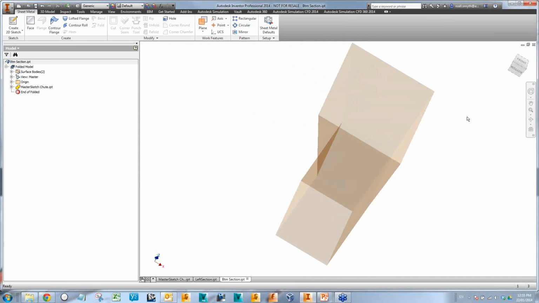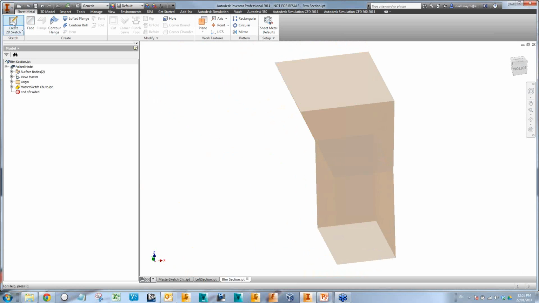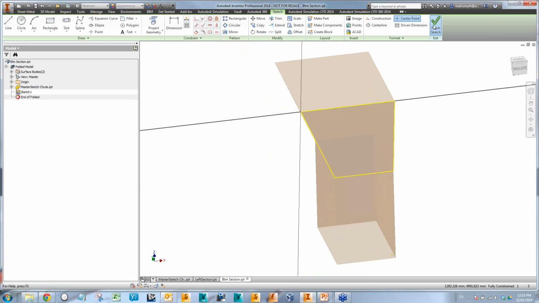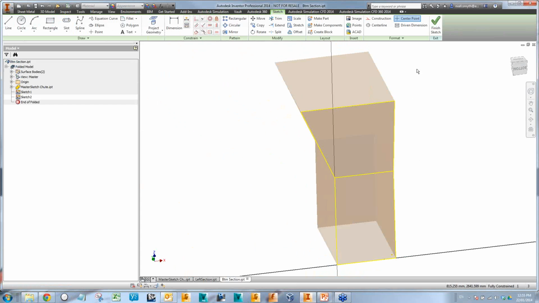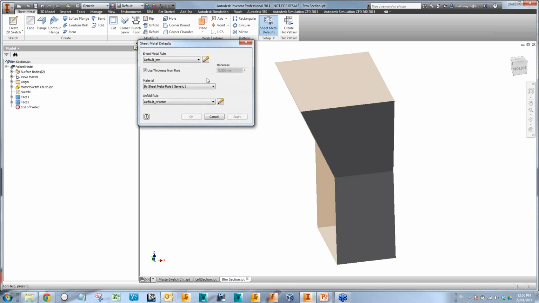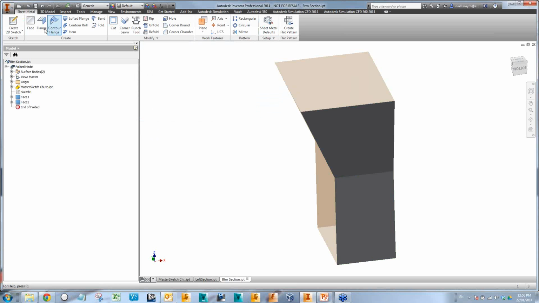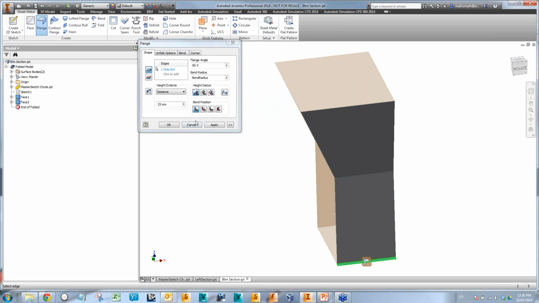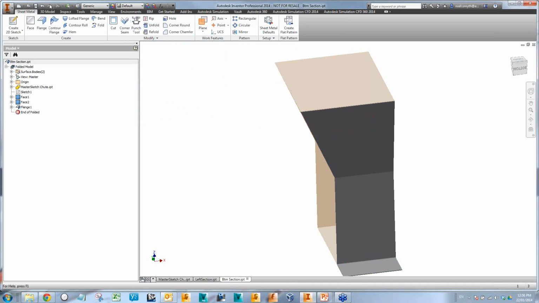Let's give a look at our home view. And what I'll do very quickly is create my sketches here, finish sketch. I'm pressing spacebar on my keyboard to repeat the last command, which will just speed things up in the creation. And again, sheet metal defaults, take off use thickness from rule, and let's make it assembly thickness. And let's put a flange on there. And when I drop down, we'll see flange length is already in there. So very quickly we can create more parts.